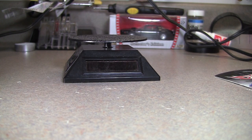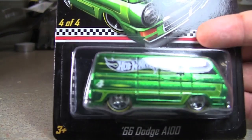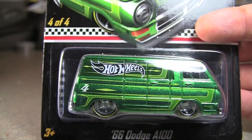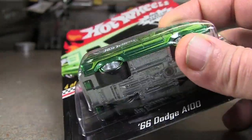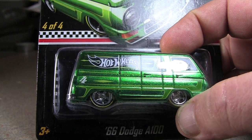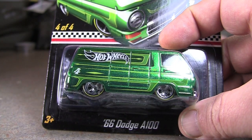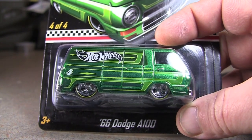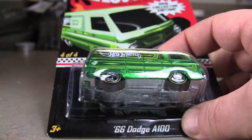In this video, we're going to focus on the '66 Dodge A100 — here's one. This is from K-Day, the fourth K-Day, the last vehicle from 2012. You've already seen that I have one of these. I bought another one with those eBay finds. I got this one pretty cheap — I think it was like $15, maybe less, maybe $13. So I wanted to have one to crack, so we'll be opening that.